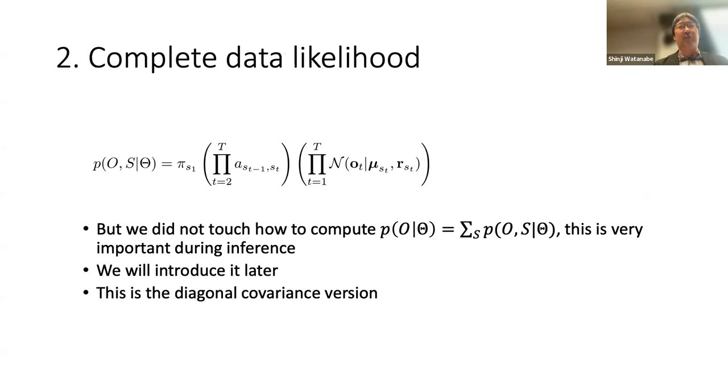Given the latent variable, we made the complete data likelihood, starting from the joint distribution, which we call the complete data likelihood in the maximum likelihood EM algorithm context, then factorizing all the probabilities, and finally setting the distributions like Gaussian and multinomial. I didn't explain how to get the likelihood function, which can be obtained by marginalizing over the sequence. This is very important, and we will explain it in this lecture. This one has a summation over the sequence, so we cannot directly solve it, and we need some way to solve it.